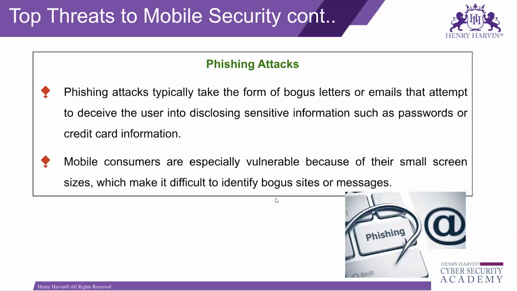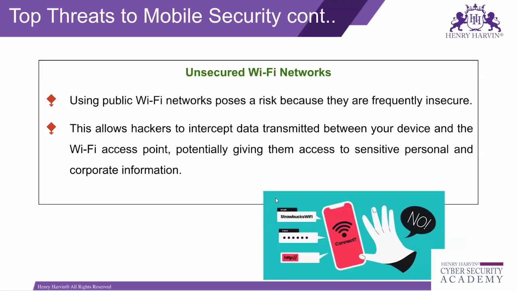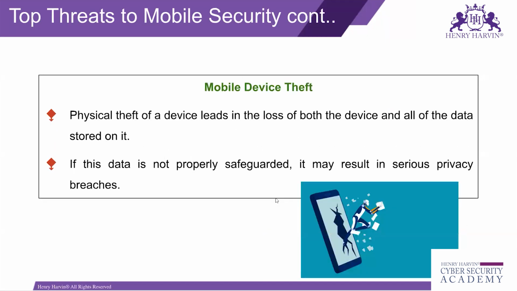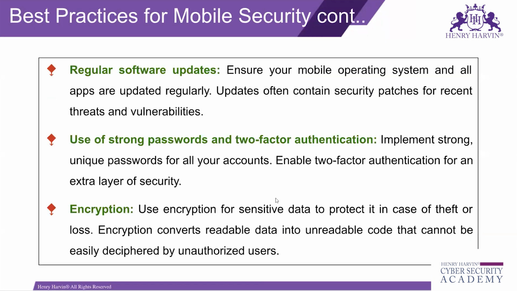Phishing attacks we can discuss here. Phishing attacks mean we are convincing the person to click on the mail, and then we get access to that computer. Unsecured wireless network. Anyway, we are telling any network, if it is not secure, any kind of access can be gained, and mobile device theft can happen. Here it is given. What we can do?